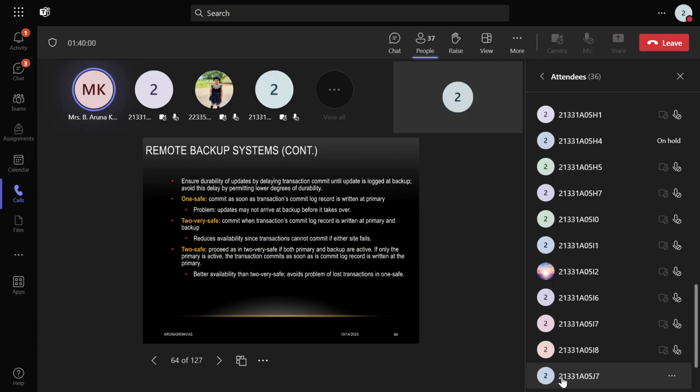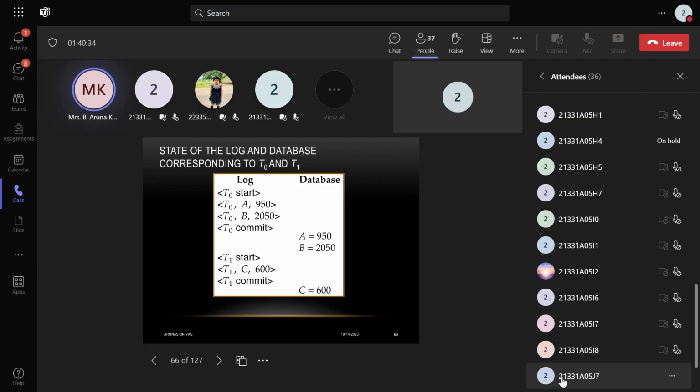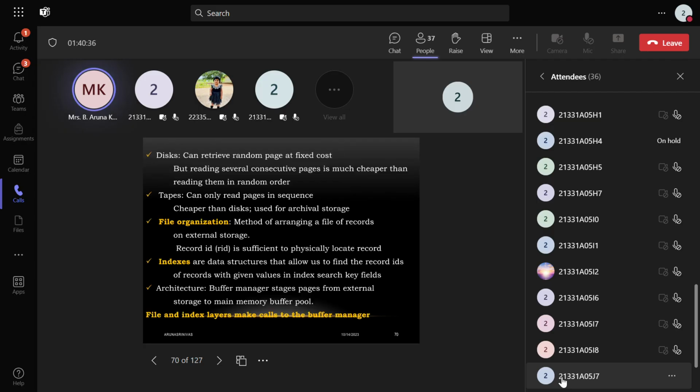The only thing we should check here is the optimization: whether I can achieve high availability with less cost. So in that way, your remote backup systems are applied. Okay, so remote backup systems for storing the entire part. The replication process could be done by using your remote backup systems. Okay, so in any way, you're going to recover the process. Fine. So this is about your recovery systems.